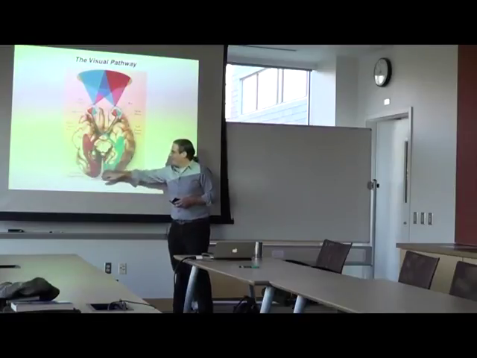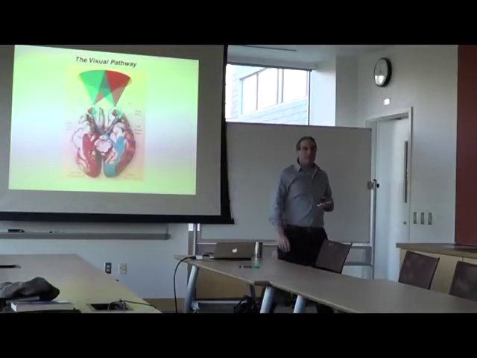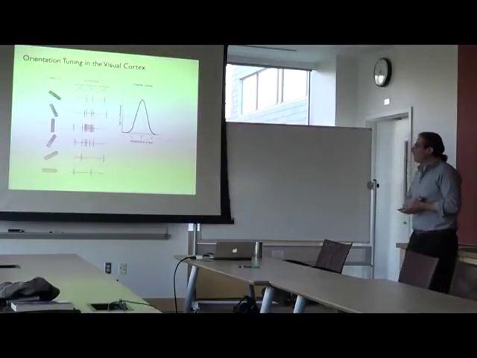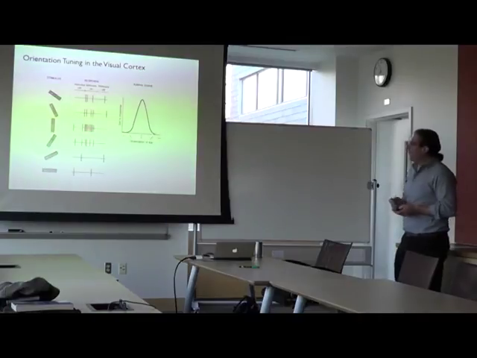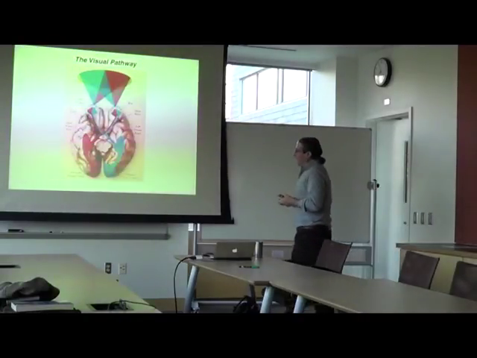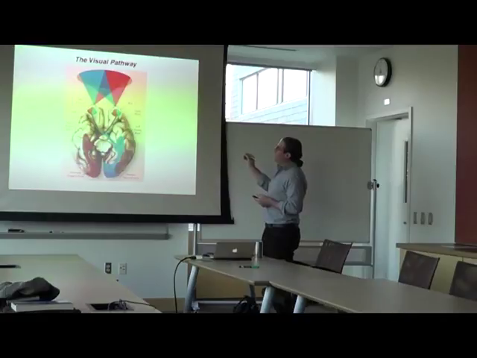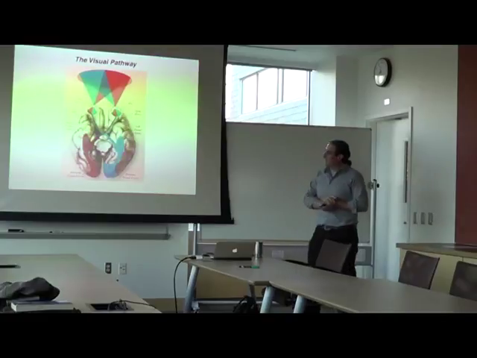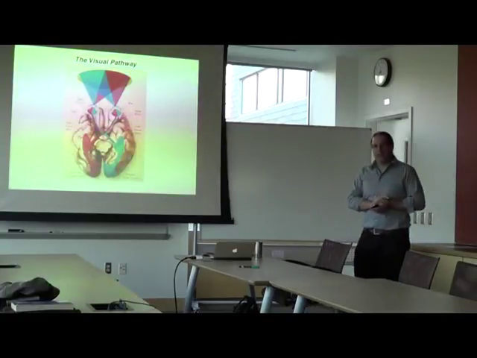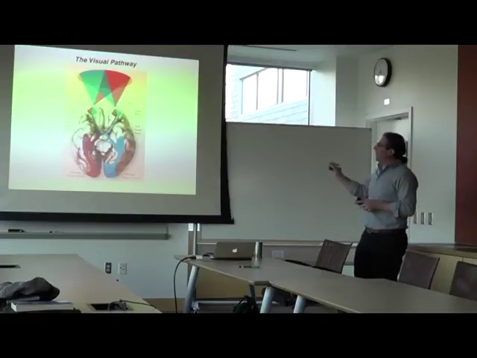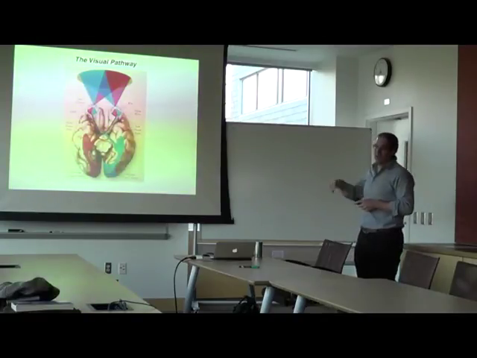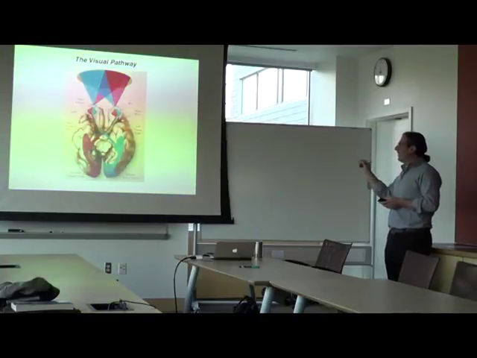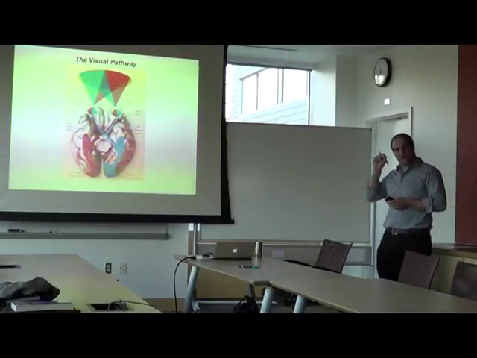Okay, so basically these two regions here, they're about the size of a credit card. One property that they have is that there's a wonderful map that maps the visual space onto the primary visual cortex. It's actually a complex logarithmic map, but a point here in the visual space actually maps onto a point on the visual cortex. So if I shine a light here, there would be a small region in the primary visual cortex that would be stimulated.